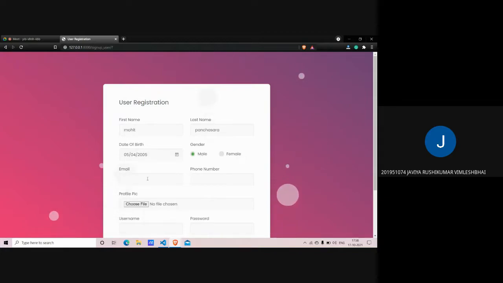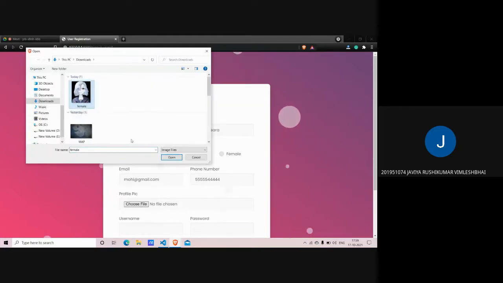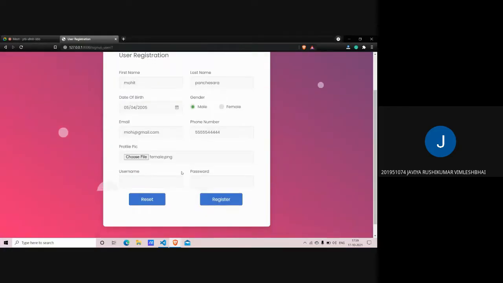Select the gender, enter the email address. Now enter the phone number. Now let's select the picture. Now username. Now password. This should be of length 8.